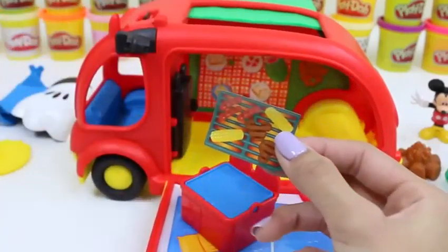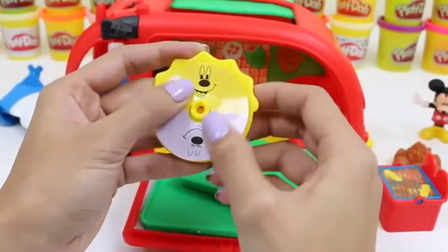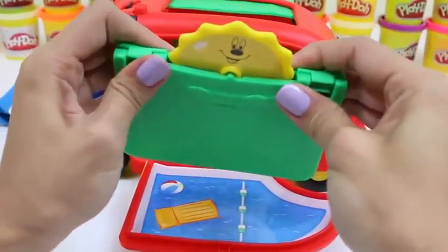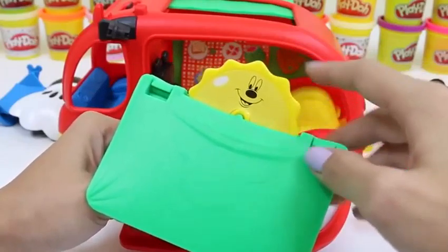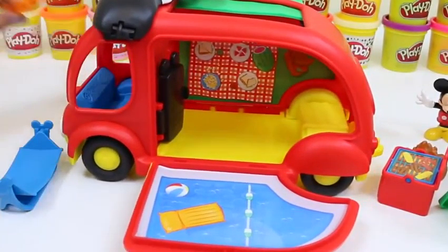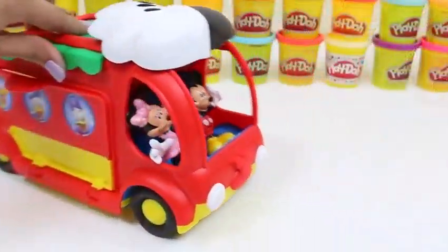Let's go ahead and put the grill sticker on! Last but not least, we'll finish off our tent. Do you guys see what I mean now when I said it was the sun and moon dial? It makes a lot more sense now, doesn't it? Let's put our slide in next. I've never seen a camper with a slide! Then again, I've also never seen one with a pool. This one's pretty special! Let's go ahead and put the sun bed on top too. Minnie likes to get her tan on! Now that we have the camper all set up, let's go find a good camping spot!